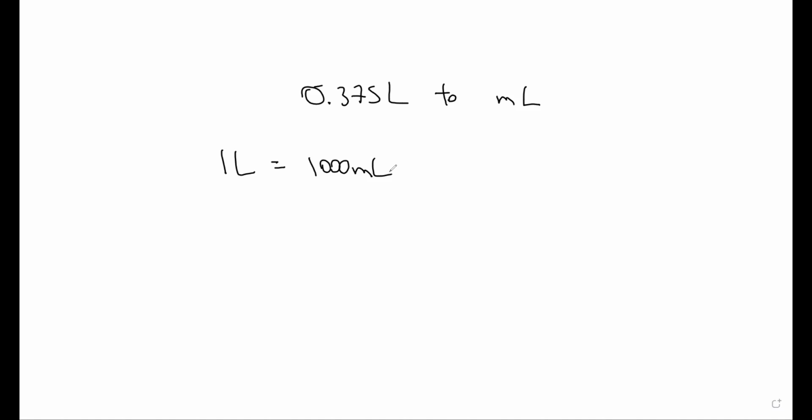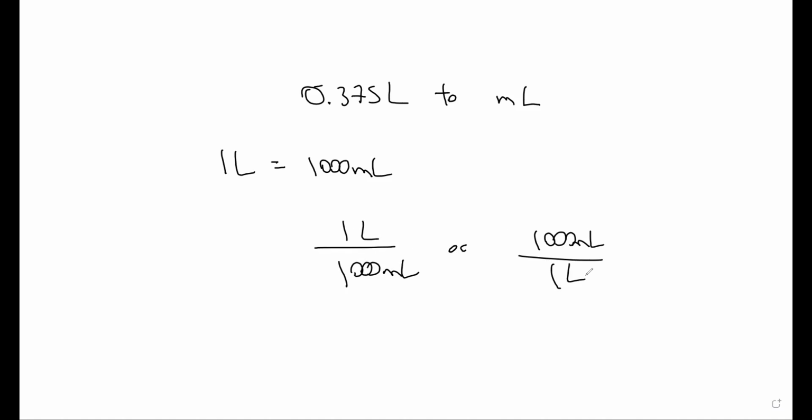1,000th of a liter. So therefore there's 1,000 of them in 1 liter. So you write a statement that connects the two of them. And the next thing you do is you set up a fraction using these two pieces of info. Now, hypothetically, there would be two ways of setting up these fractions, right? You could do 1 liter over 1,000 milliliters, or you could do 1,000 milliliters over 1 liter. So which one do we pick?